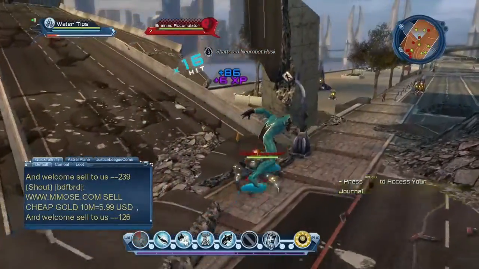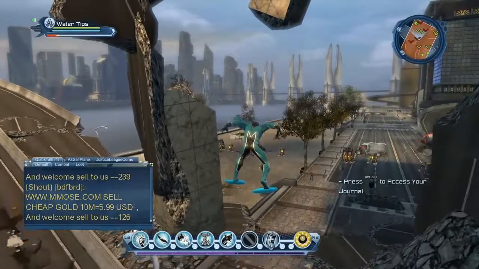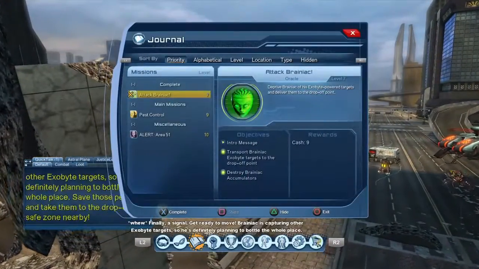Okay, we just completed that little section of the mission. It's just the first part, I believe. Just go into your journal, activate to finish that part.